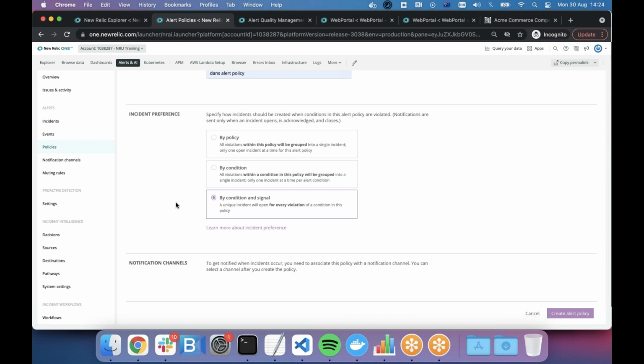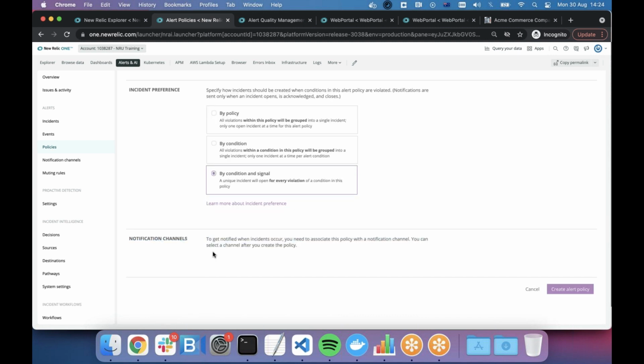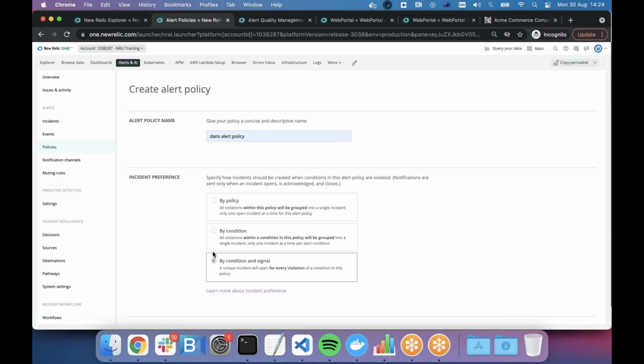If these are different entities on different infrastructure, you would say, no, even with one team looking after all this stuff, that problem is not related to this problem, so I need it to be two completely separate incidents. If this thing triggers and that thing triggers, send me two notifications. So you really need to think about it when you create these, to create them in an ideal way. Are the entities related? Who needs to respond? These are things that need to be resolved before you can set up a really coherent alert policy.